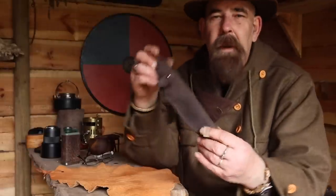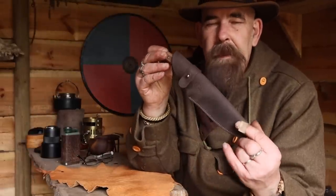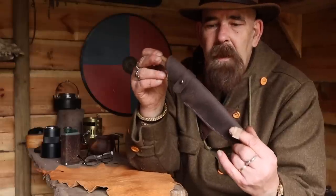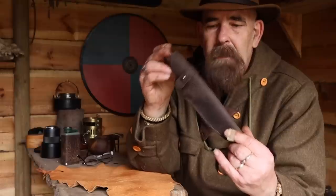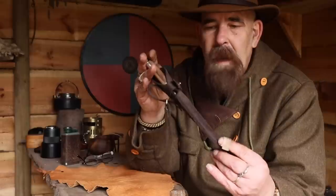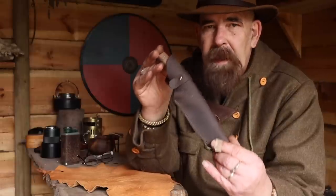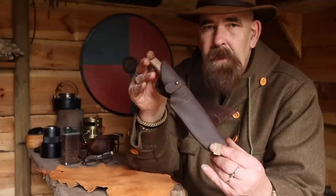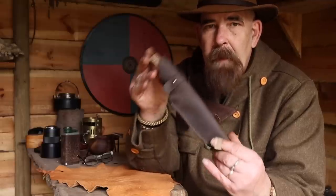And I know that Beaver Craft makes awesome carving tools. Very good steel, and I'm sure this one will perform just as well as their wood carving tools. So go in and check their website out, and of course I'll put a link to that and to Amazon, the place where you can buy this knife.